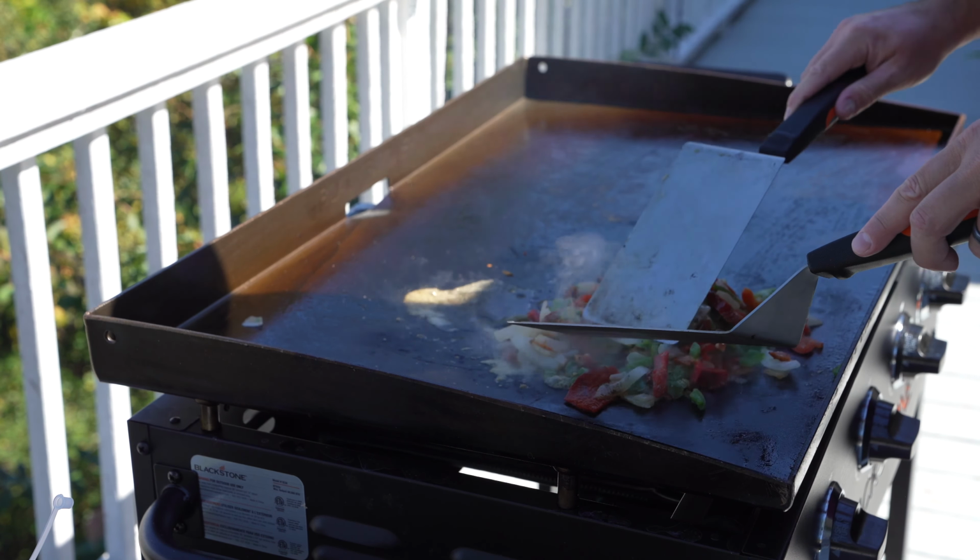What I am going to do over here, though, is reduce this. Actually, I'm just going to turn it off because I'm going to use that as a warming area. Turn both my right burners off, so I'm just cooking on these two. It's amazing how quickly this thing will cook. And again, as you know, these vegetables are frozen.